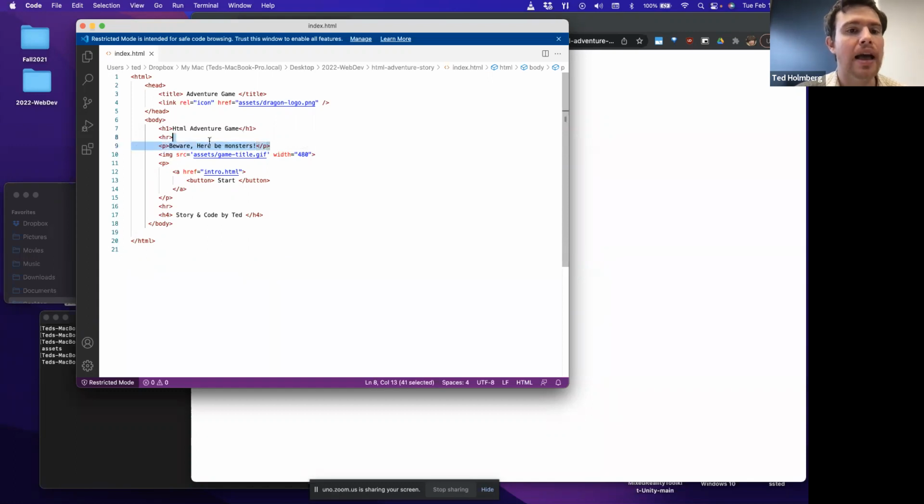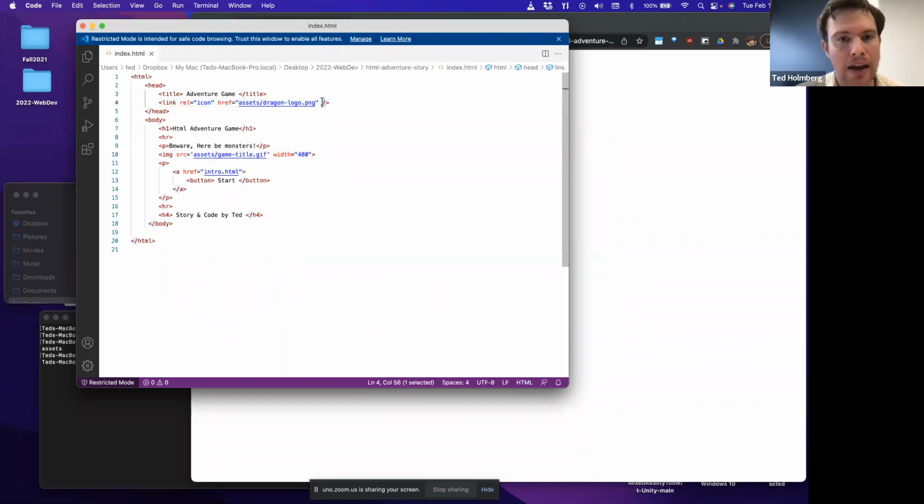Then after I give a small description, I will use an image element. Now, an image element is just like the link element, in that it's a self-contained element. It does not need a closing tag because you can't embed content in between an image. You're just trying to embed the image into the HTML document.